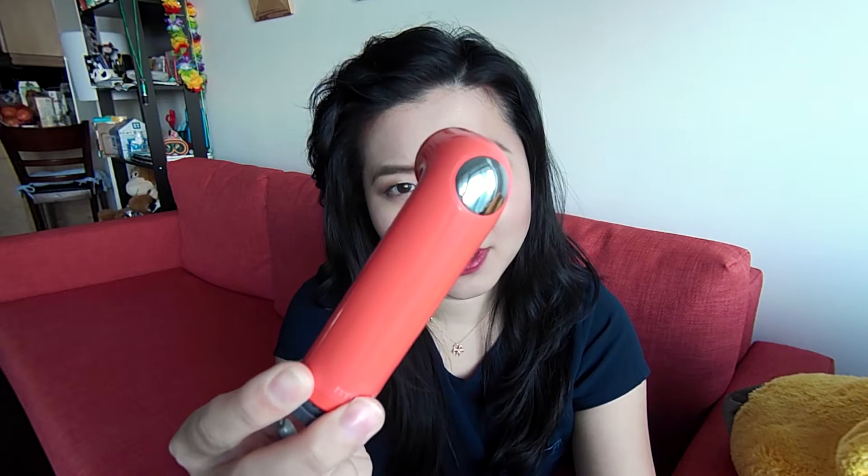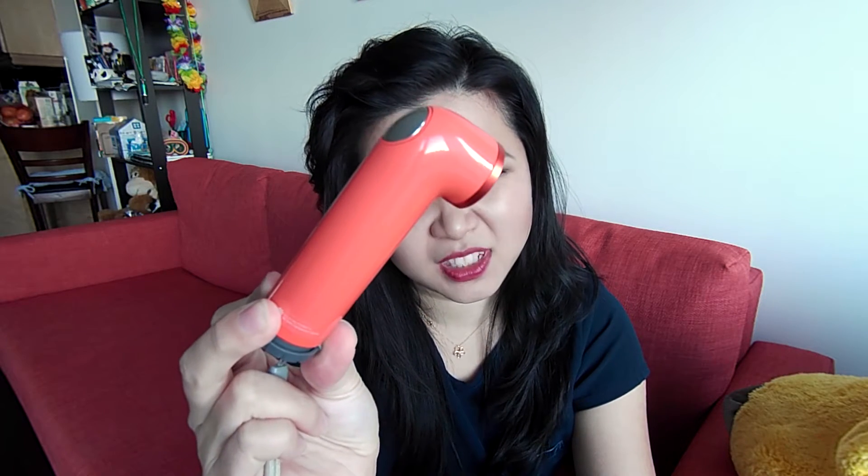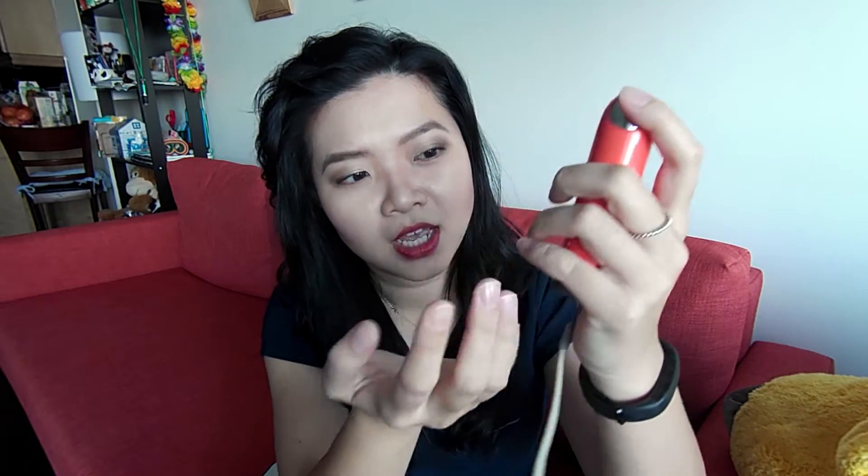I know it sort of looks like a periscope and looks kind of funny, but I believe you honestly get a better grip of the camera when you're holding it because there's a handle over here for you to hold. And also, it serves sort of like a selfie stick. Most of the time it takes a really wide angle, so you can have a group of people around you and just hold the camera up high like that, and voila, you get a perfect shot of your selfie.